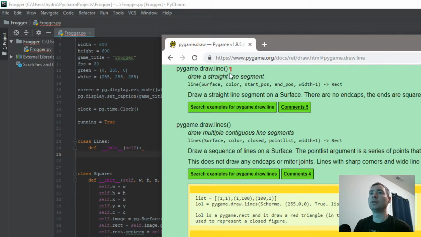In pygame.draw.line, what does it need? It needs the surface, which for us will be screen. That's the surface we created, that's our game window. It needs a color, which we're just going to make white, and we already made a variable that is white, so there we go. A starting position, so an X, Y coordinate of where I want the line to start. An end position, just the X, Y coordinates of where I want the end of the line to be. And then the width. I can't remember if it's the width, I think it's just the thickness of the line. How many pixels thick do we want the line?